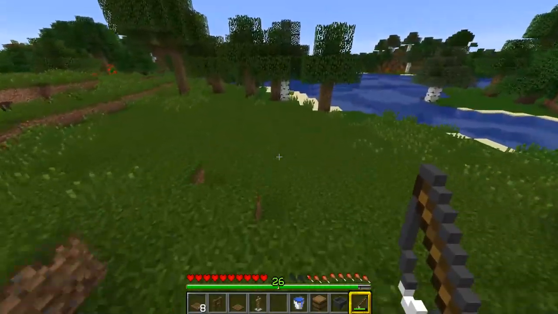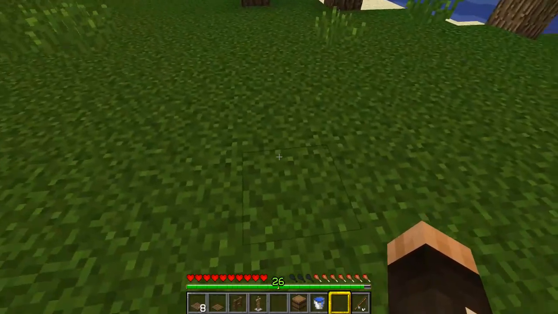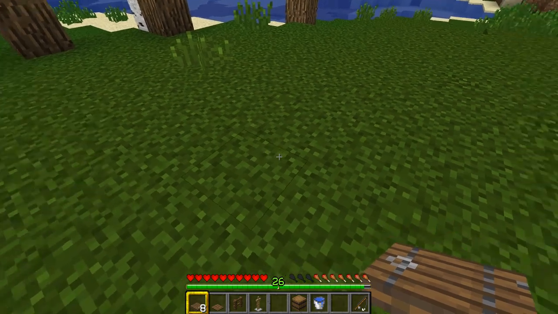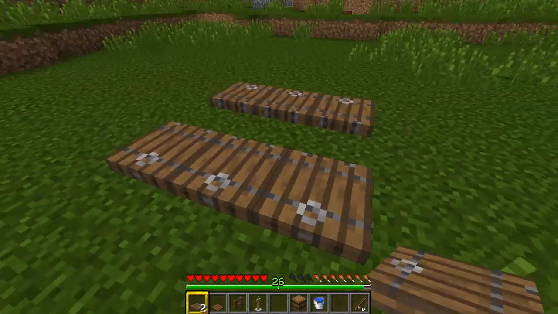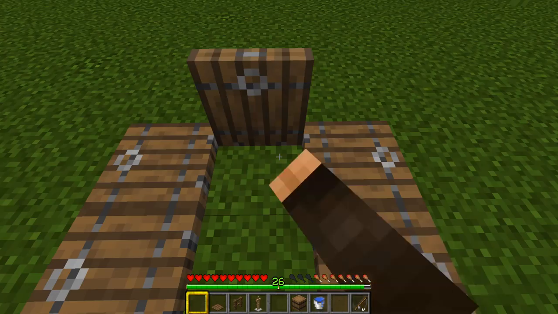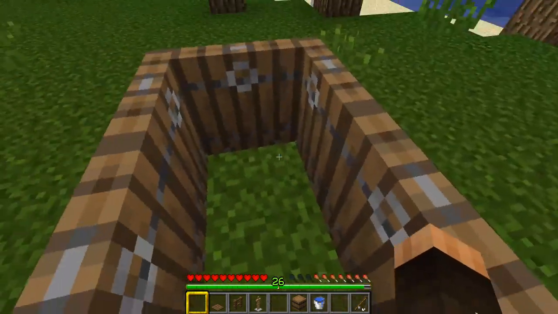Hopefully you're not bored of fishing by now. Fish is here forever. So I think we'll stick it here. So what you need to do first is grab your 8 wooden trapdoors, and you need to put 3 of them there, go around the other side, put 3 of them like that, and then stand in the middle, put 1 there and 1 there, and then you can open them all, and you've got your little bathtub.